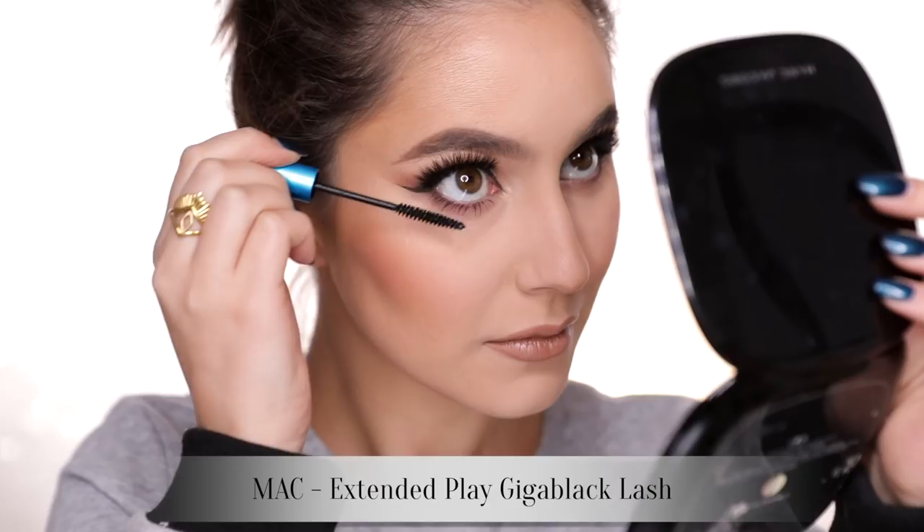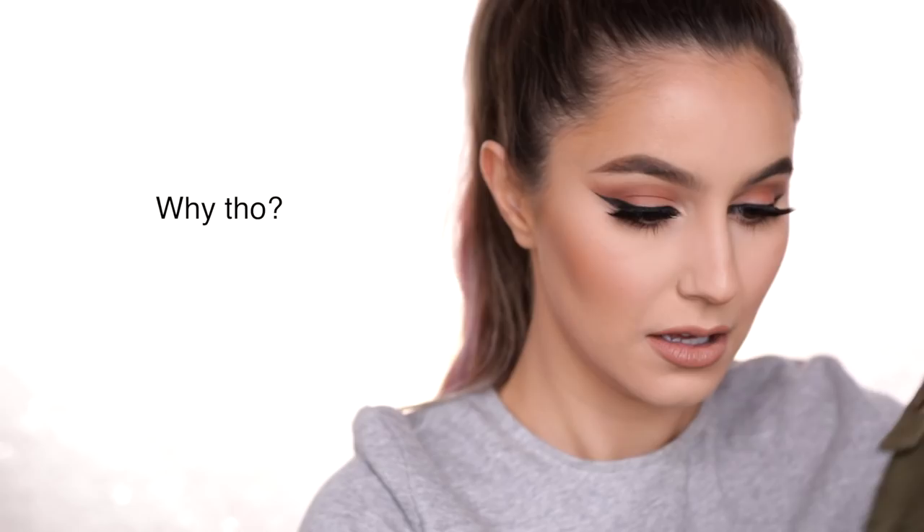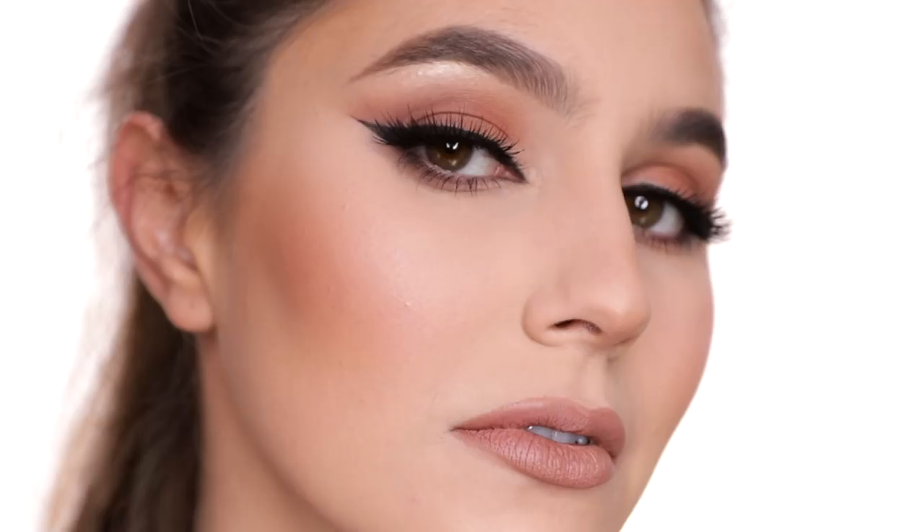A quick hit of mascara on the upper and lower lashes while the lip sets - we're not quite done yet. Styling can make or break this look. You're going to need some sort of jumper - like maybe an Adidas jumper - a black choker that I'd clearly forgotten on this day, and a cap of some sort. I think this is such an interesting juxtaposition of a very done face with casual elements in the clothing. In all honesty, I actually loved this look - it pictured flawlessly.